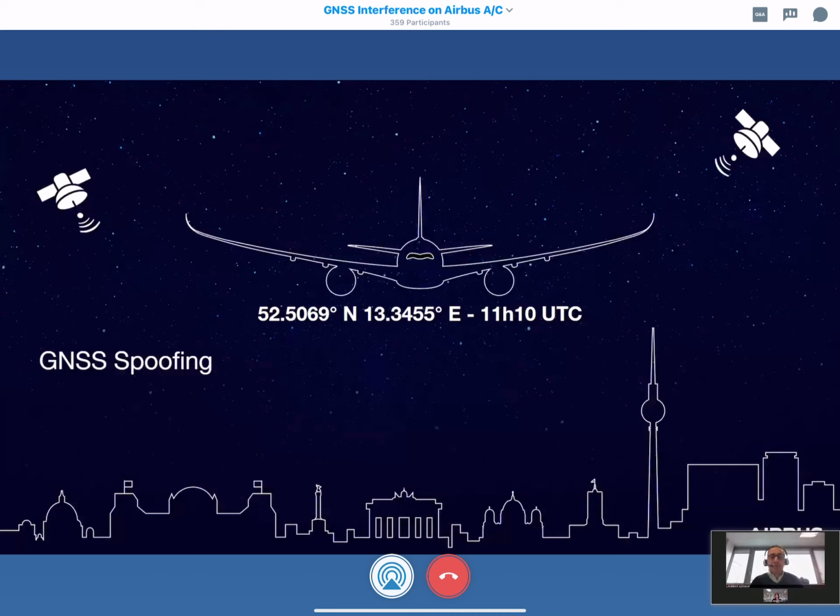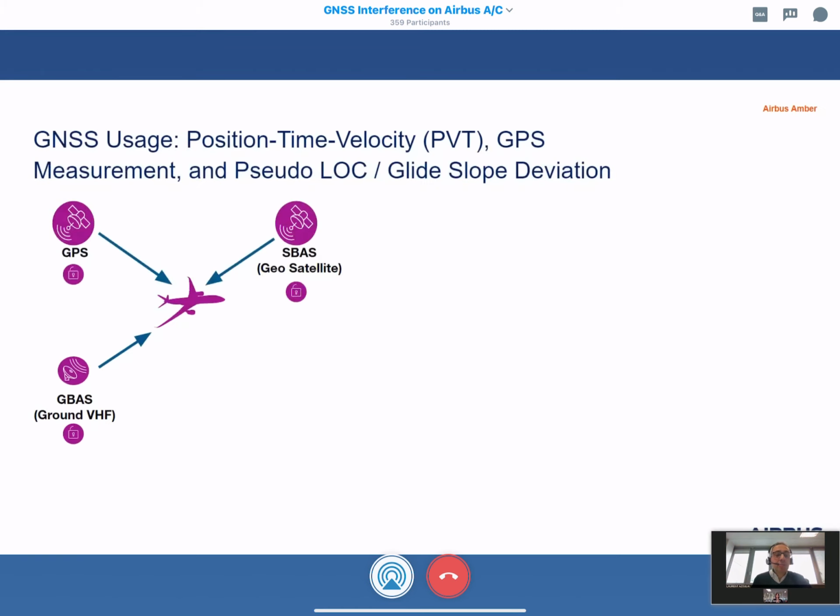Good morning and good afternoon, everyone. I'm Laurent Soulet, Senior Expert Navigation, and I'm pleased to be with you to support you with respect to the matter of GNSS interference. So GNSS spoofing is a different animal. As you can see, with a correct position, latitude, longitude, and UTC time, unfortunately, GNSS spoofing can affect this data to become erroneous. And so I will explain in a few slides how it works and how it affects GNSS-based information.